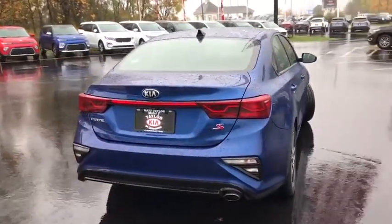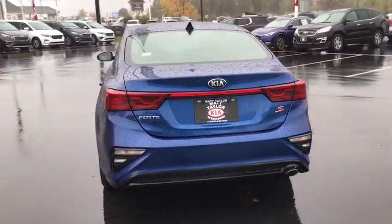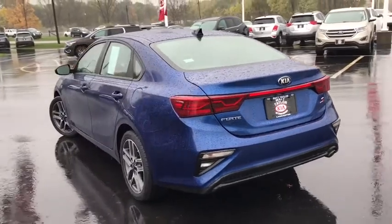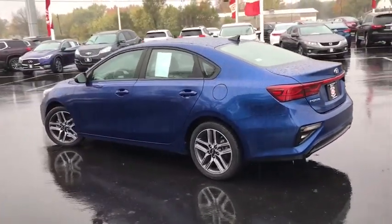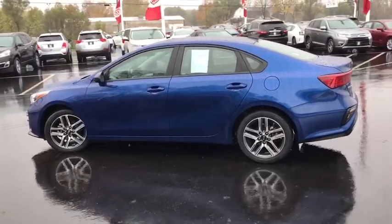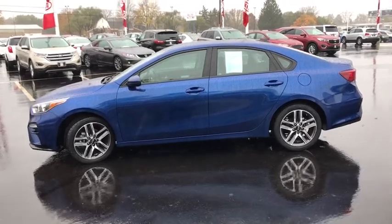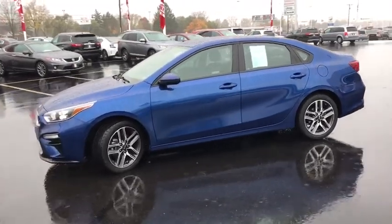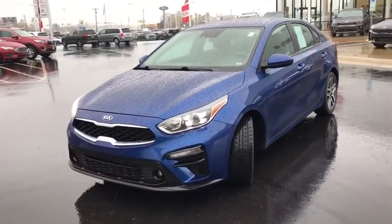Here are some of this vehicle's great options: traction control, dual airbags, power steering, four-wheel disc brakes, fog lights, trip computer, rear window defroster, power windows, electronic stability control, security system, remote keyless entry, brake assist, panic alarm, cargo net, carpeted floor mats, overhead console, tachometer, driver vanity mirror, front reading lamps.